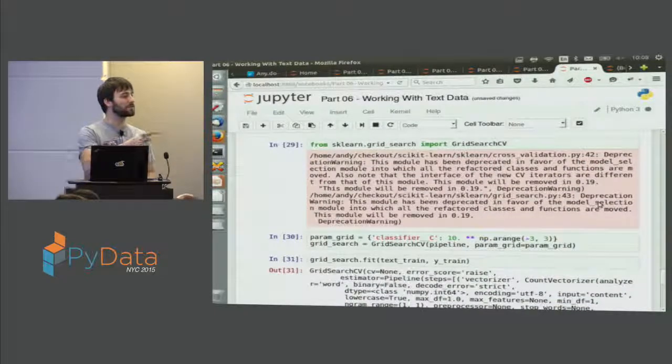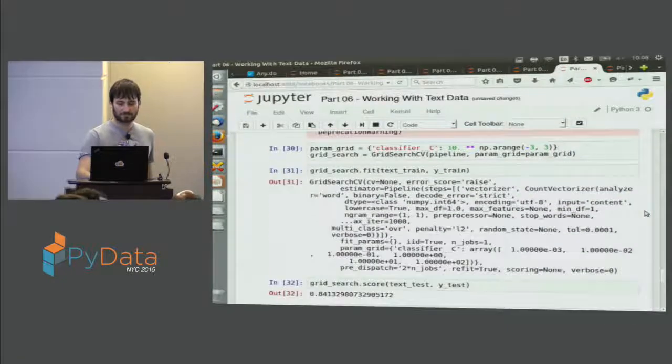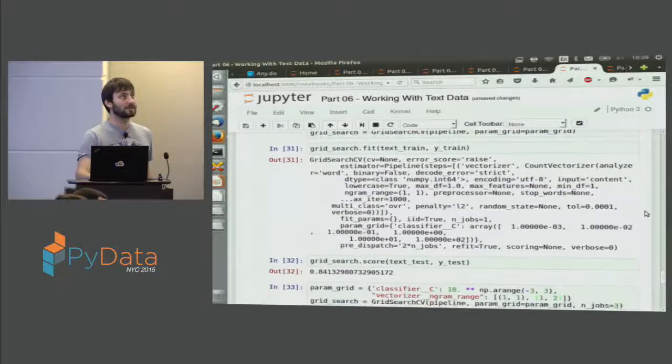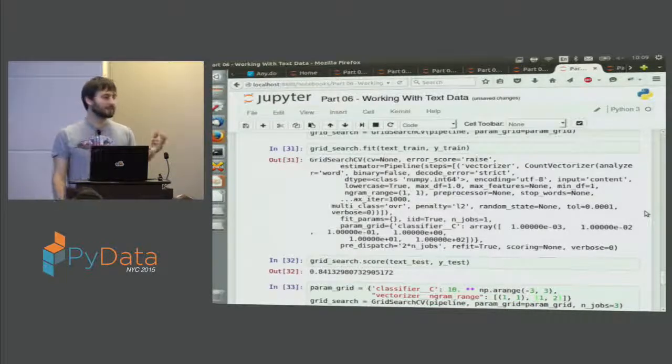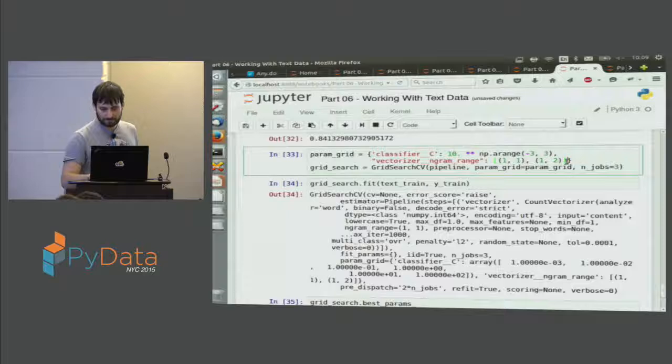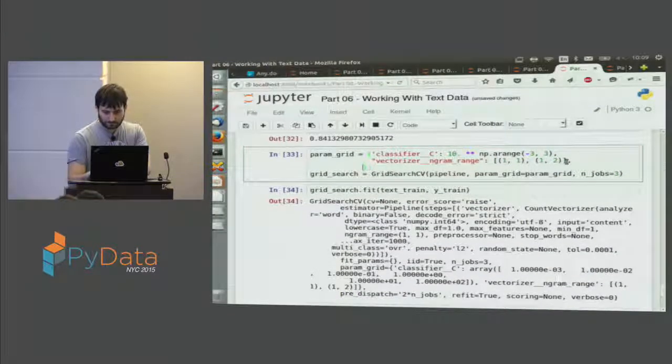So there was a question. Let's say you wanted to do a cross-validation over, say, stemmers from NLTK. Is there any way of using something outside of scikit-learn in the pipeline? You can give the count vectorizer analyzers and tokenizers, so you can give it a stemmer from NLTK, for example. And then you give it here a different stemmer.